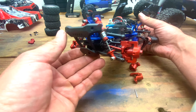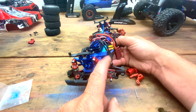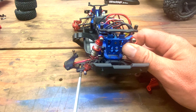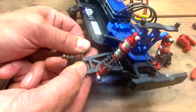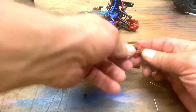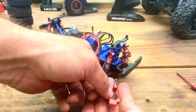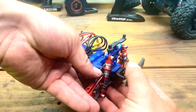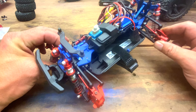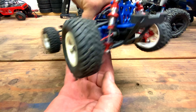I got the other side on — they look so good, love the way this is turning out. Now the back is super simple: pop the link, take the screw out, pull the pin, swap it out and you're done. All in all it took me about 15 minutes. Let's get these wheels on — project complete! It looks really good with that red, love the way this turned out.